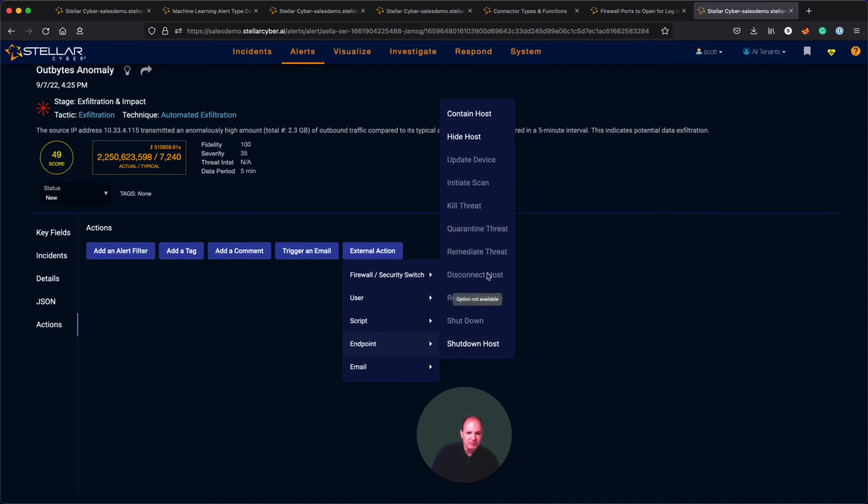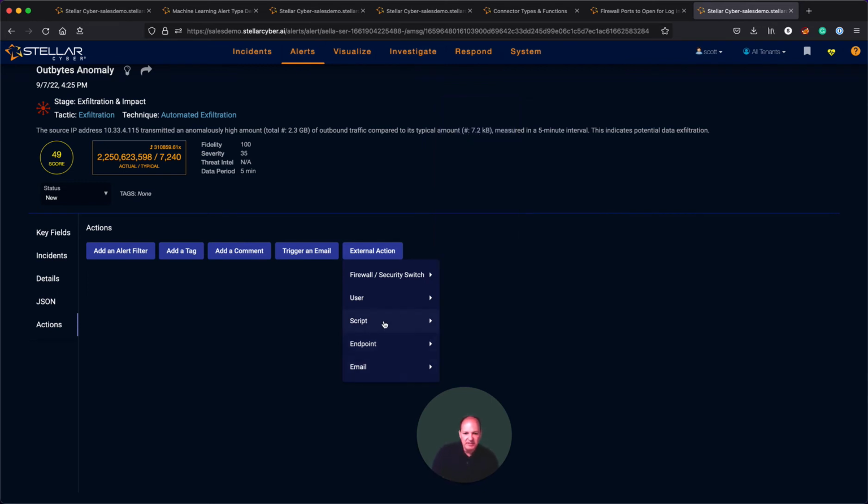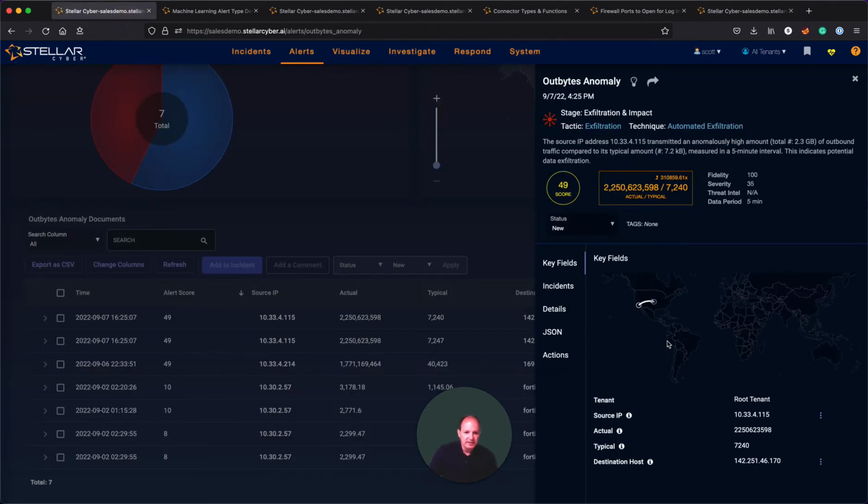Anything that's available over API to your endpoint management platform, right from here. Of course, you can send an email. You can create an arbitrary script, in any scripting language that you enjoy using or are familiar with. As long as there's an SSH listener on that remote host running that script, we can call that script and pass any one of the data points of this alert as an argument to the script. Very powerful.